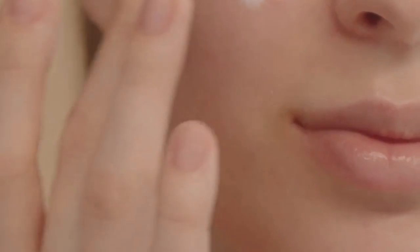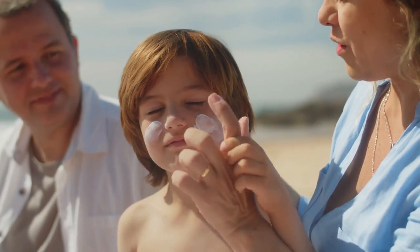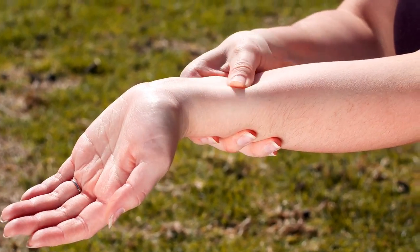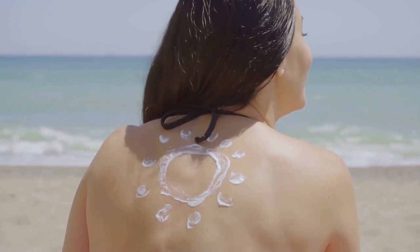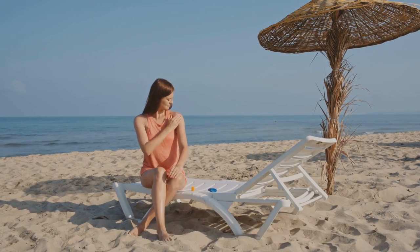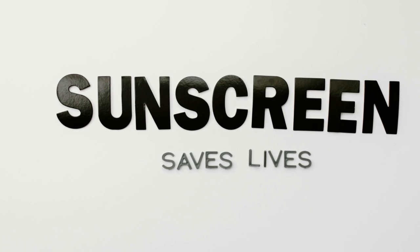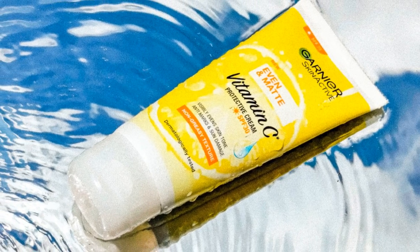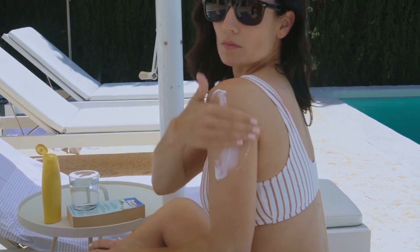Section 7: Protection — Shielding Your Skin from the Elements. Protecting your skin from the damaging effects of the sun is non-negotiable, especially when pursuing glass skin. Sun exposure is a major contributor to premature aging, hyperpigmentation, and skin cancer. Apply a broad-spectrum sunscreen with an SPF of 30 or higher every day, even on cloudy days. Look for sunscreens with antioxidants like vitamin C or green tea extract for additional protection. Choose a lightweight, non-comedogenic formula that won't clog pores, especially if you have oily or acne-prone skin.